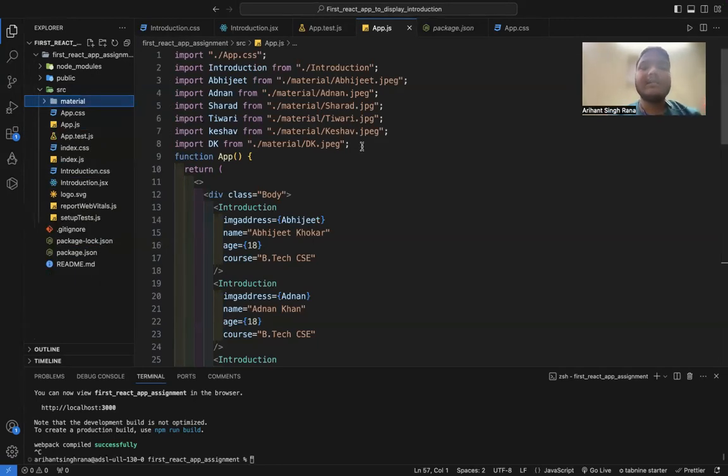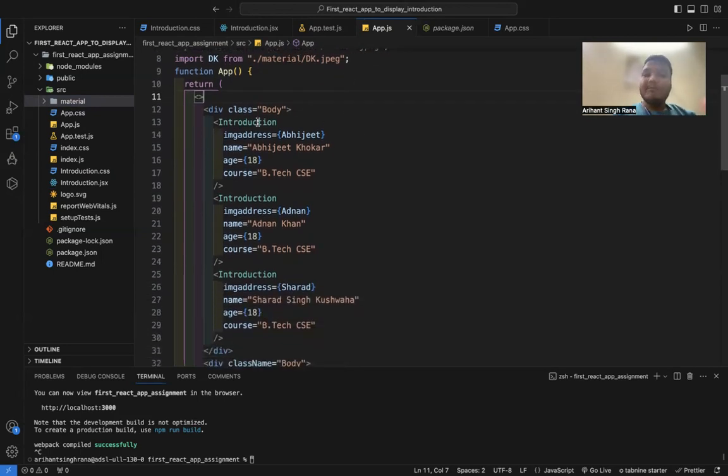As you can see, first I imported my introduction component using this command, import introduction from this location. After that, I imported the 6 images that I placed inside the material folder, using their respective names as the variables that would be holding those images, along with their respective addresses.